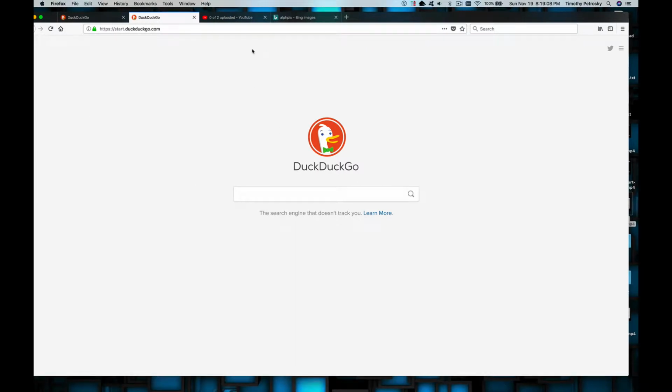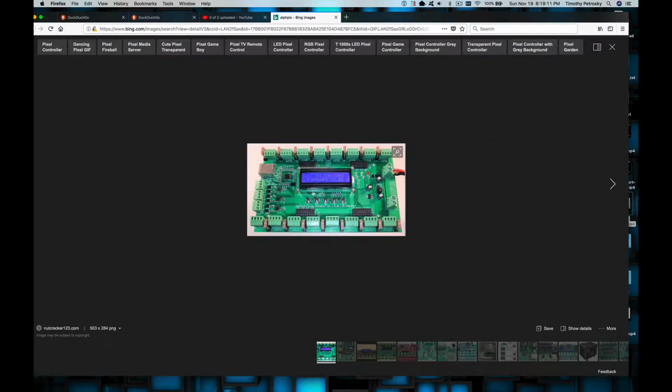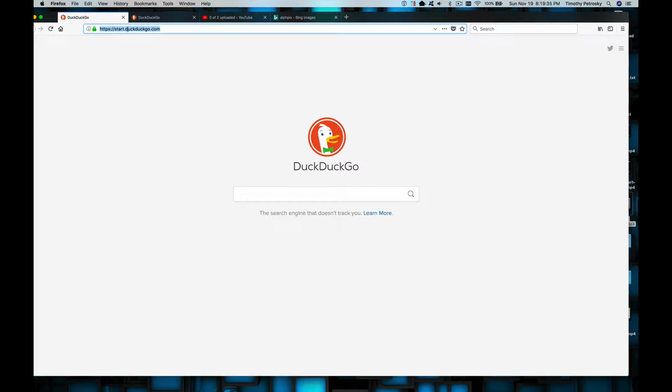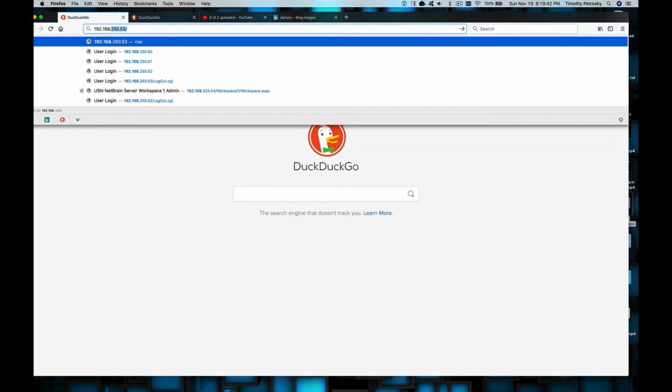Let me pop over here to a screenshot. Then a lot of controllers have an LED panel, LCD panel right here. And when you plug it into the network, it kind of rolls through a couple, like 3 or 4 screens, and one of those screens has your address of this controller that it was given. So let's say that the IP address that comes up and shows here is 192.168.1.50. I can then go into a browser, type that in up here, and I'll get the screen of that controller. Now mine are already set, so we're just going to simply go to one of mine.